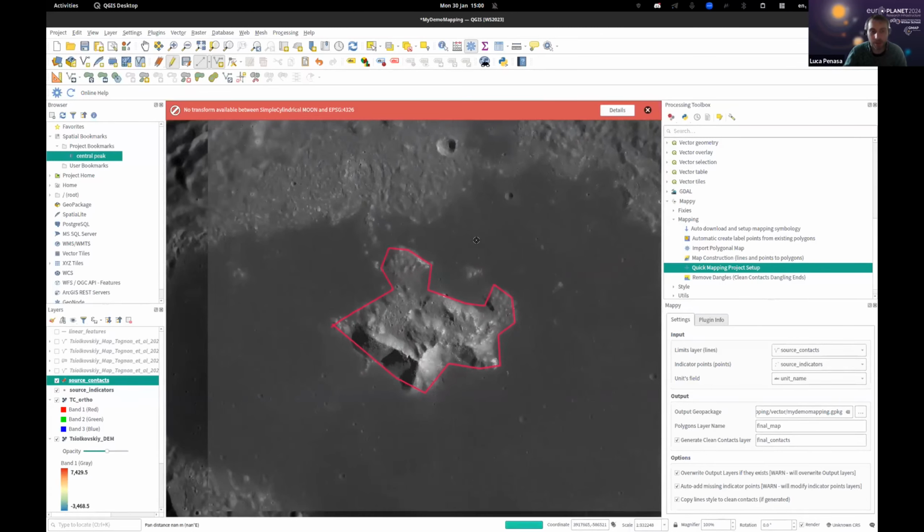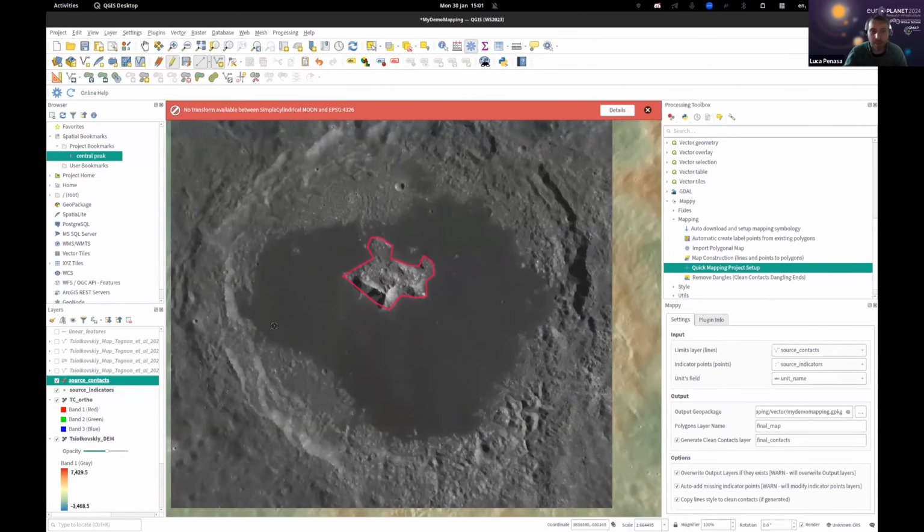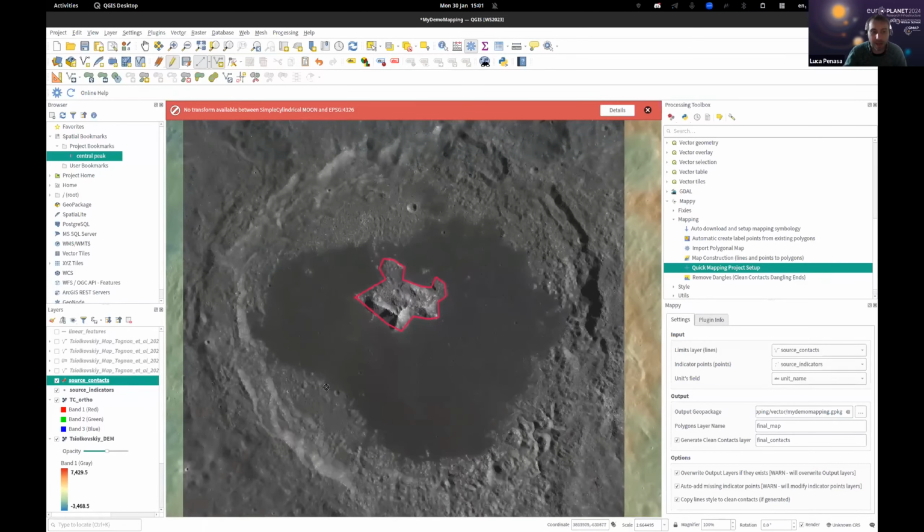Don't try to be too precise at this moment, because there is always time to improve the lines. At this moment we are trying to understand the basic elements. So another basic element is this dark area here, which Riccardo was referring to as the impact melt, I believe. We can create a new line. So we just go ahead, toggle editing, be sure to have it enabled, and we can create a new line to trace the boundary between this darkish area and the surrounding, right?